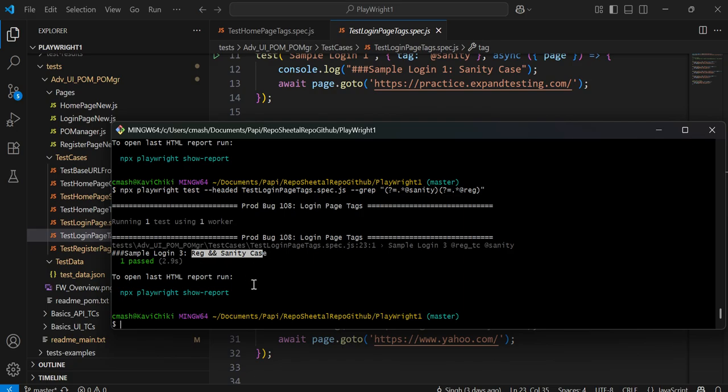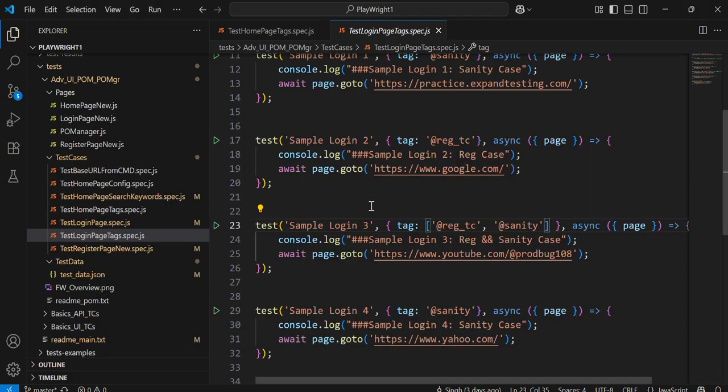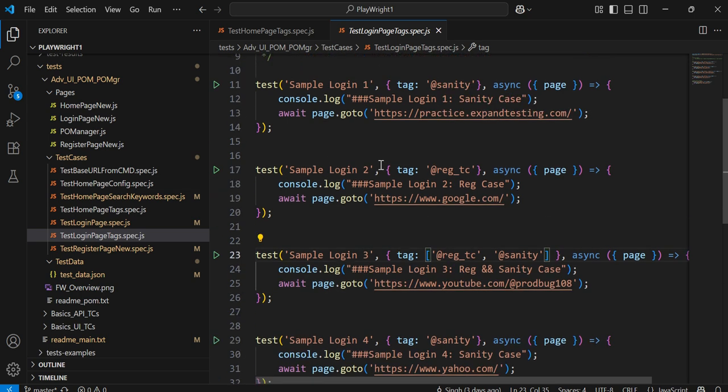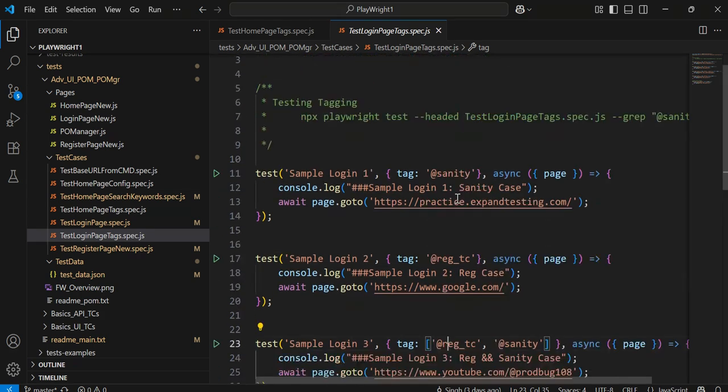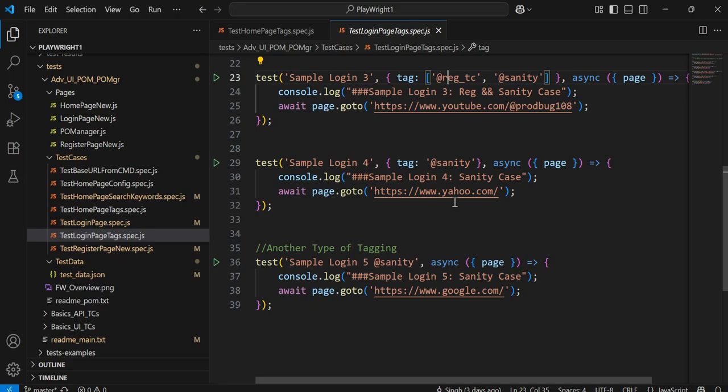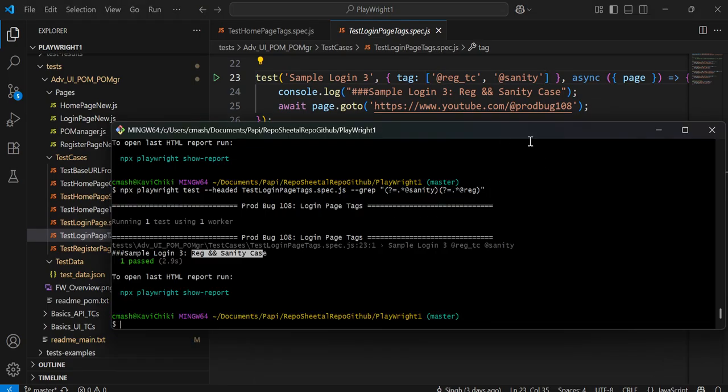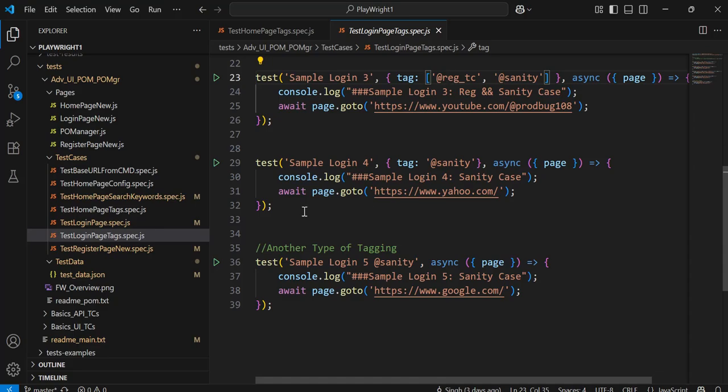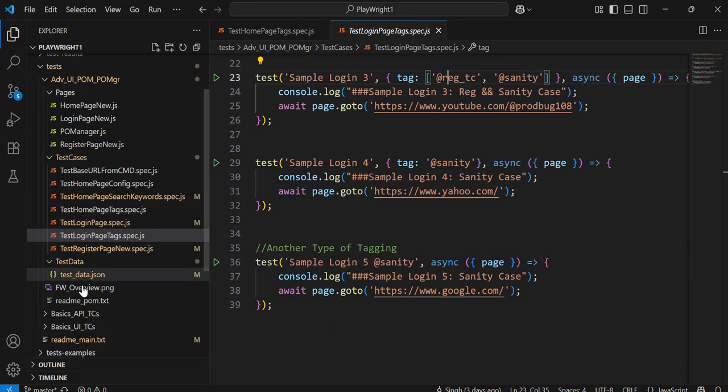Okay, so these kind of things might be helpful, might not be helpful, I don't know, but yeah, good to know because logical or logical and should be working. I will get back to you on the logical or. So any one of them should run. So ideally, to me, all the test cases should run because all the test cases have at least one of the tags, so they should run. But yeah, there are a lot of problems in the regex and all these things, so no problem in that. Okay, we will see.